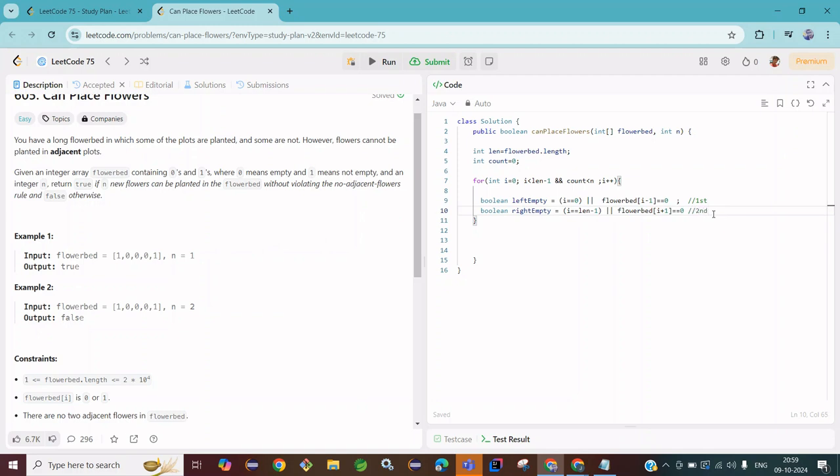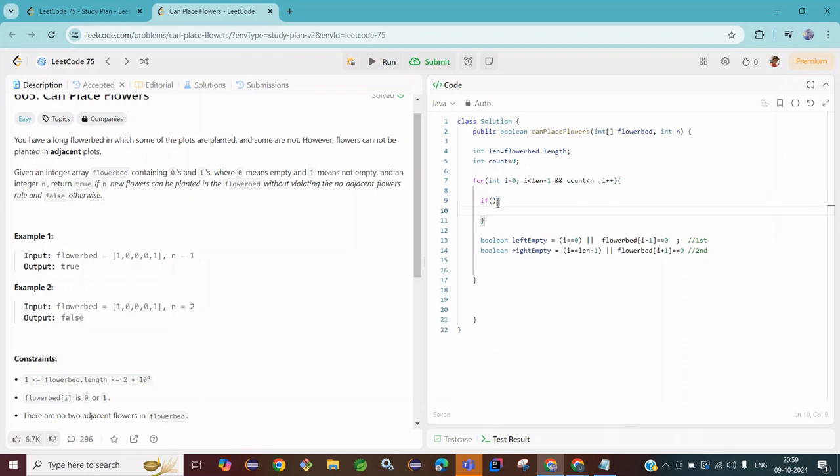If the first and second conditions are true, then we can plant the flower at that index. See, can we plant at the ith place? So we are going to check whether we can plant the flower at the ith place.